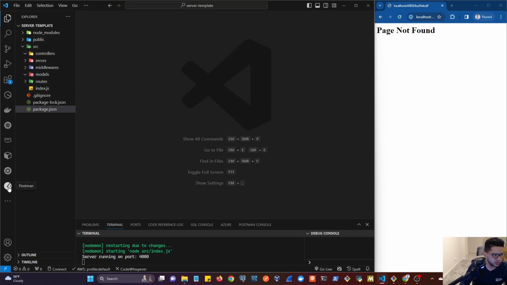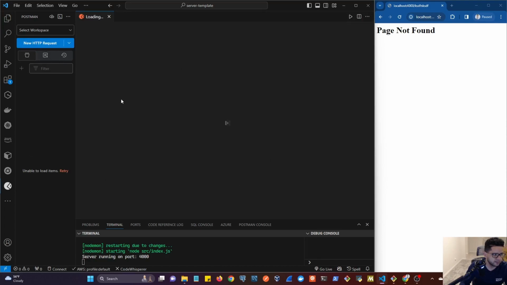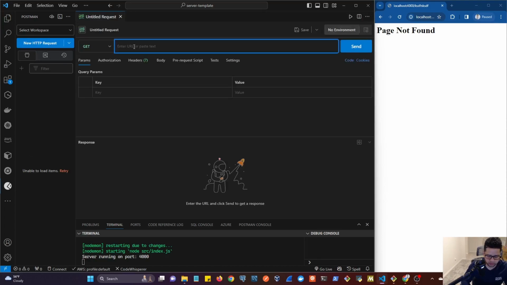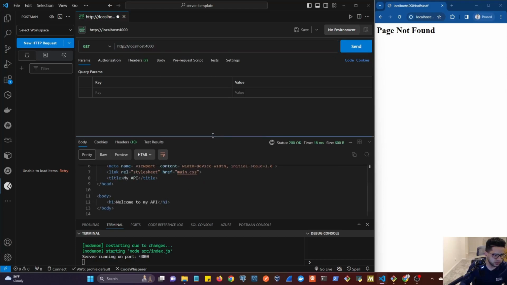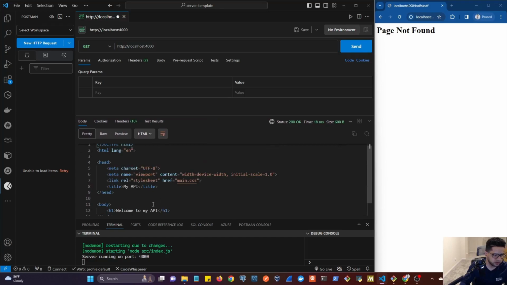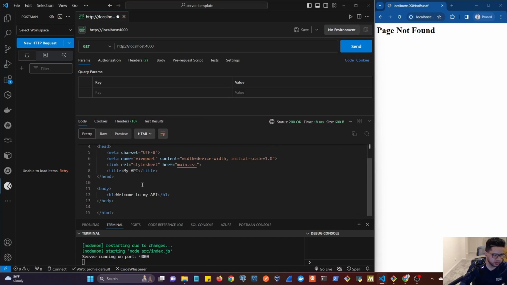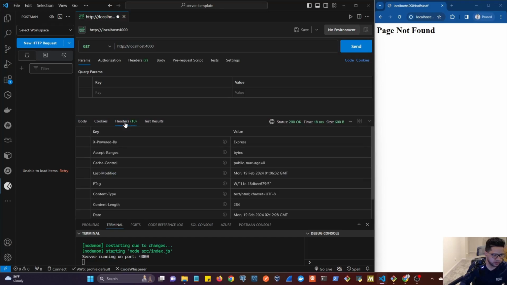If we open up Postman again, and I go to http://localhost:4000 and hit enter there, we get this response. We got the HTML file, but inside of the headers we can see some information about the server that we created.